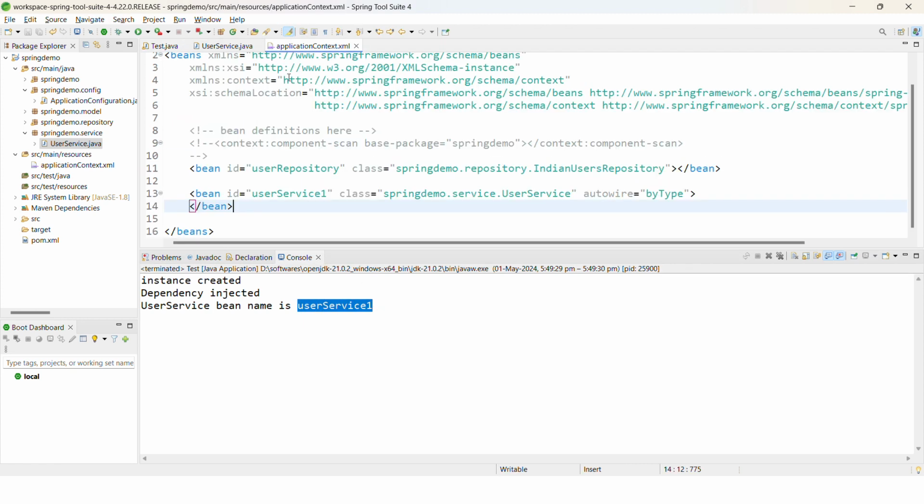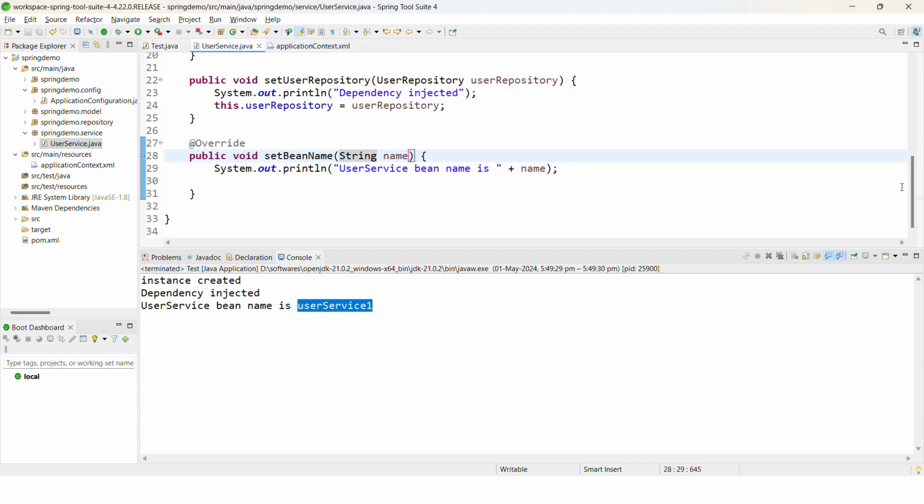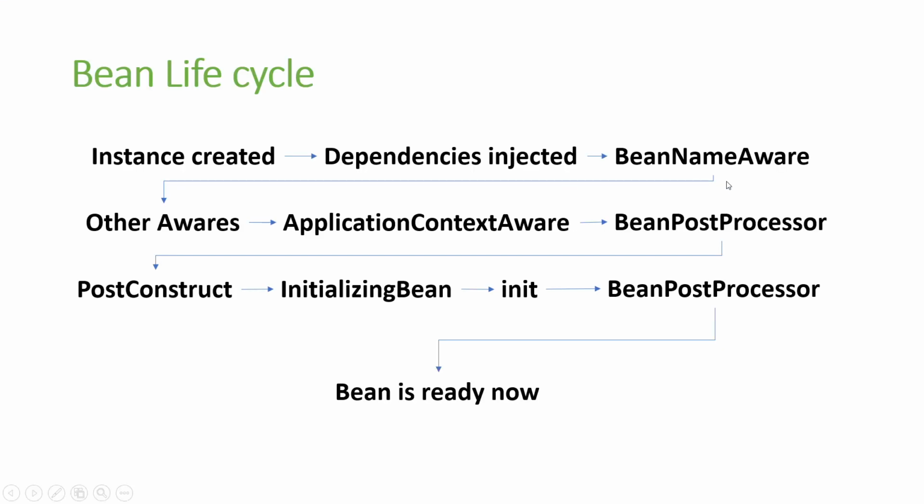So in the XML configuration, whatever we are giving here as the ID, Spring is creating the bean name as the ID value only. Whatever we are giving here, it is creating the object with this name only, right? Bean name is userService1. Interesting, right? So this is the third step, BeanNameAware. Other Aware interfaces we'll ignore now.